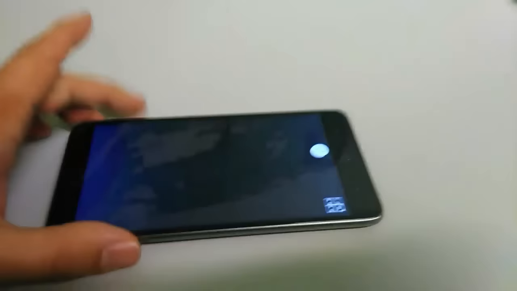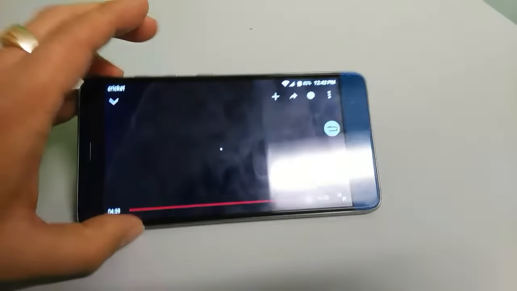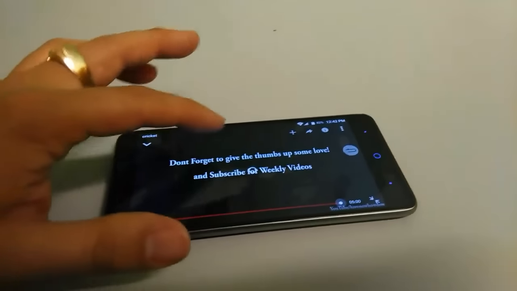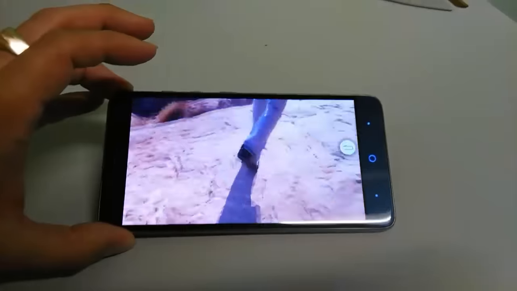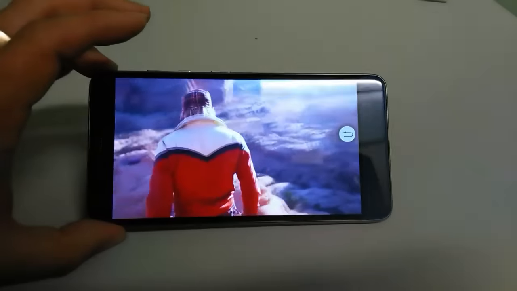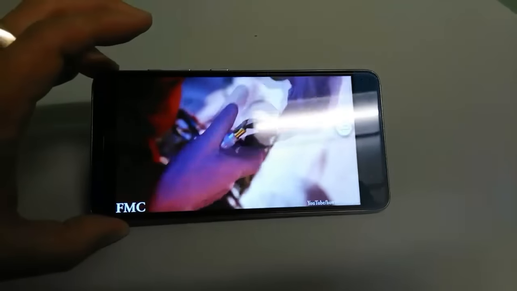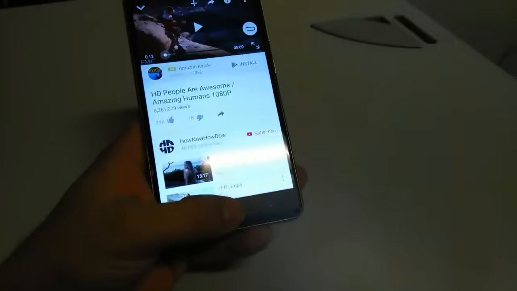Let me show you a quick video clip. This is 1080p. I'm not gonna let it play for long, but let's see here if I can get it. That's 1080p glory there. Wow. Really, really digging this phone. So can't let that play too long because obviously there's copyright infringement on that. But yeah, so we are in full 1080p there.